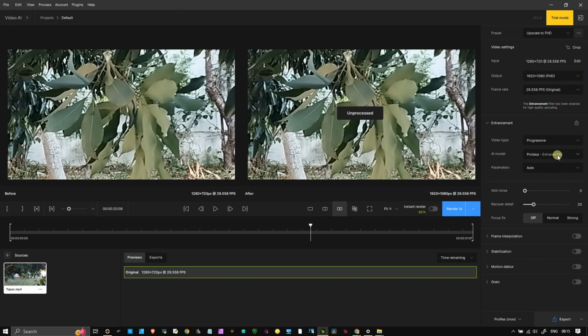And the rest, you have the AI model, the Proteus enhanced medium quality. Then Iris is the face, low quality to medium quality. Then you have the denoise AI model. Then you have the denoise and sharpen. You have the Gaia Upscale HQ. I'm pretty sure that that's a pretty powerful one. And Theia is the detail and fidelity. So I'm going to use enhance medium quality because it doesn't necessarily have to be super awesome.